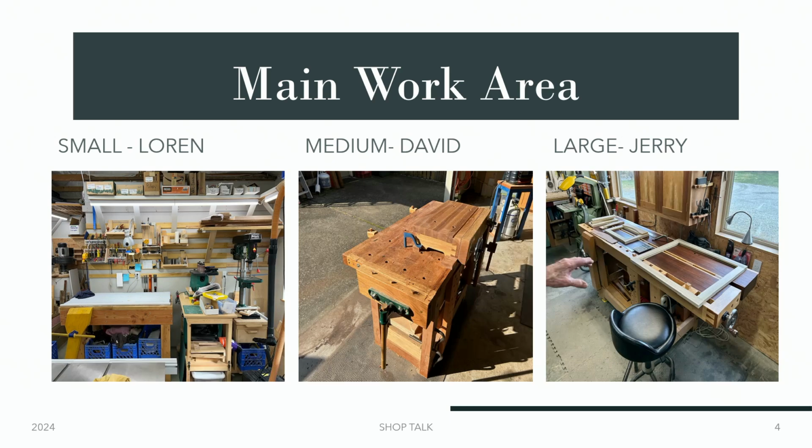Any thoughts? Is anybody going to sing the praises of the workbench? Yeah, I do a lot of hand tool work, planing wood and chiseling, and only on the workbench. And I use an adjustable height softwood outfeed table. I have two of them, so if I want to do something long, I can move it to the middle of the wood and have it easy.